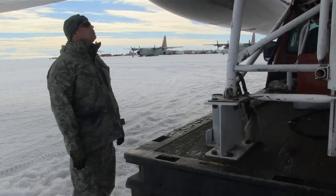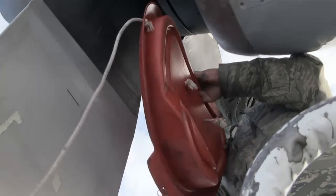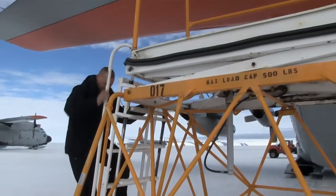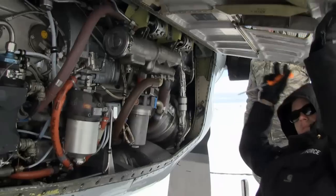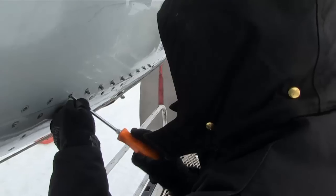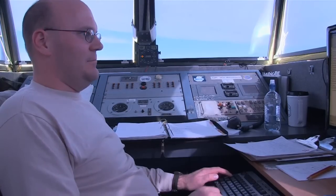Flying back and forth across the bottom of the world takes its toll on these aircraft, meaning the aircraft maintainers have to work overtime to keep the planes flying. On a continent like Antarctica, they don't have a lot to work with — no hangars, no supply point. It's pretty much a bare-bones base, and they bring their own tools and their own parts. They set up along the edge of the ice runway: engine shop, hydraulics, electric shop, avionics, sheet metal, and the crew chiefs, who are the hardest working ones down here — continually on the line doing everything from servicing the plane to minor repairs and coordinating with specialists.